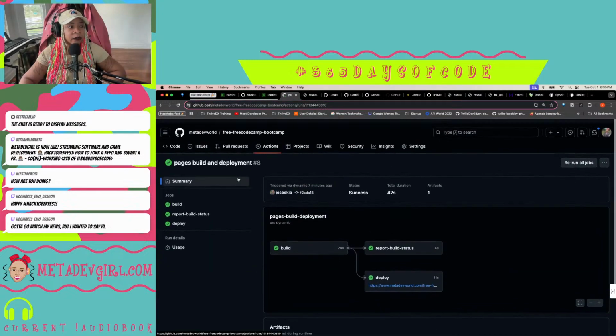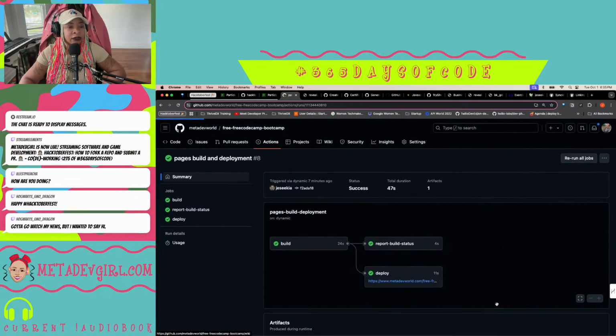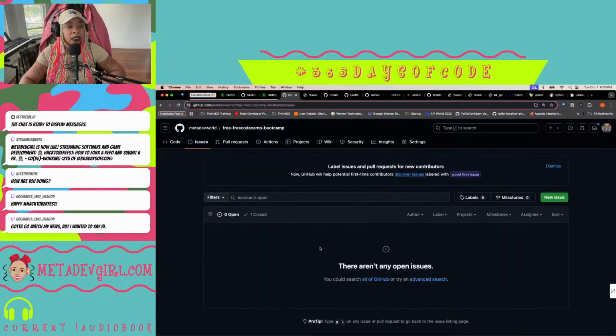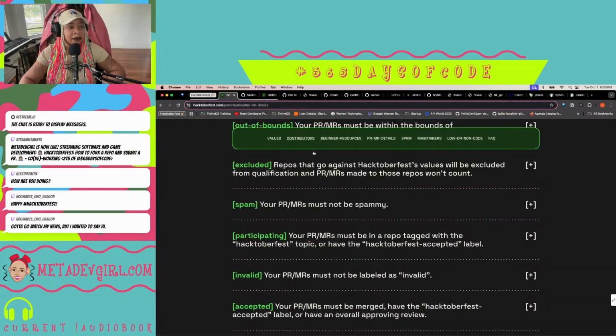So you need to submit to a repository that has the Hacktoberfest topic. That's the first place to start, at least for GitHub. So for GitHub, either the repository has to have the Hacktoberfest topic, or let me see, the PR. Is it the PR that has to be labeled?